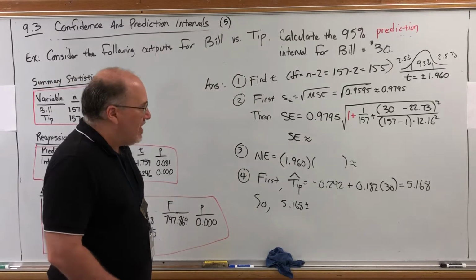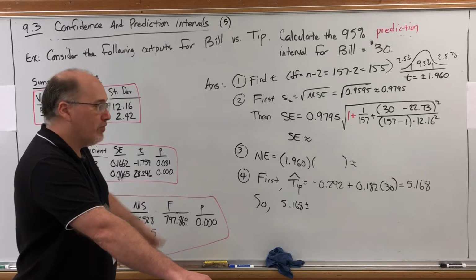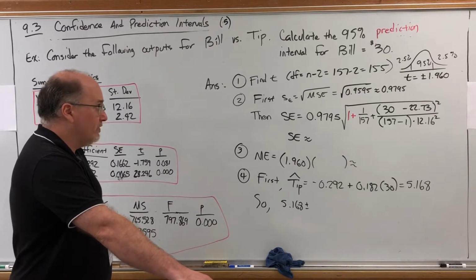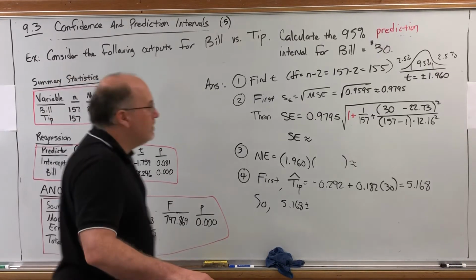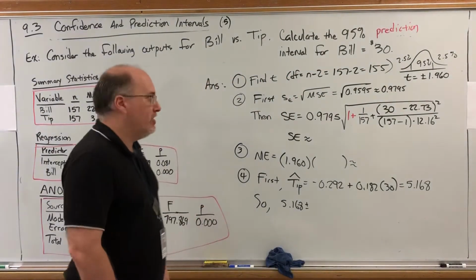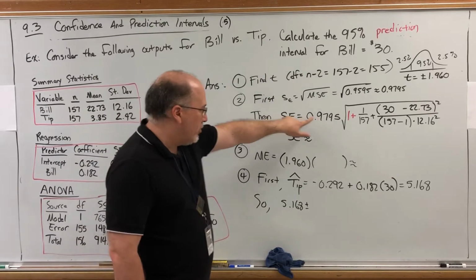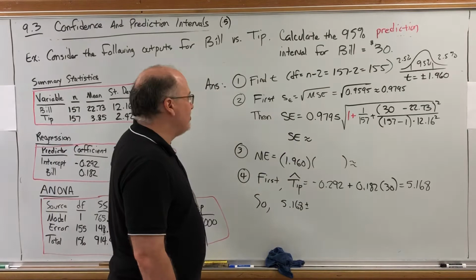I've preserved a lot of the work from the previous calculations to show you that we don't have to totally reinvent the wheel when we do a prediction interval following a confidence interval. I've left a lot of stuff up there, but I've changed some things to red. For example, I changed the word confidence to prediction. And I amended the formula for the standard error with the 1 plus under the square root. Everything prior to that is still the same.